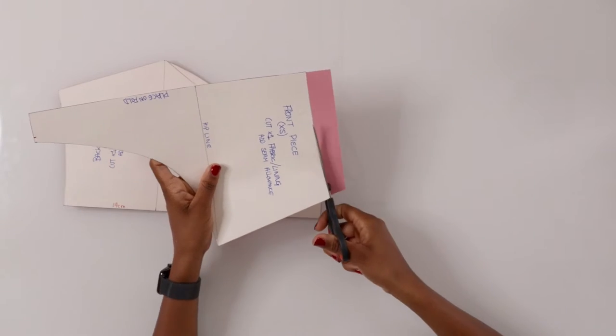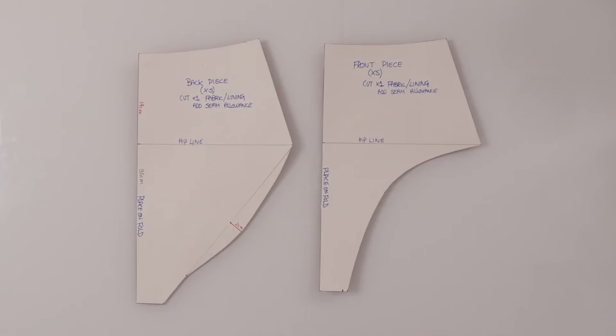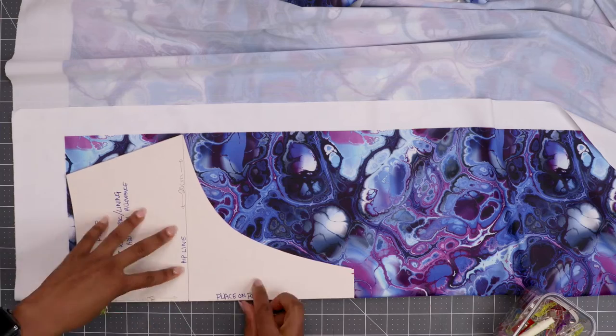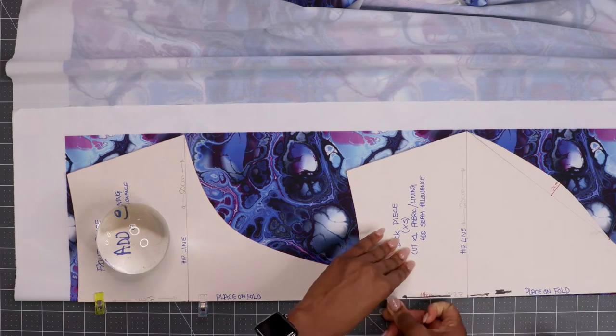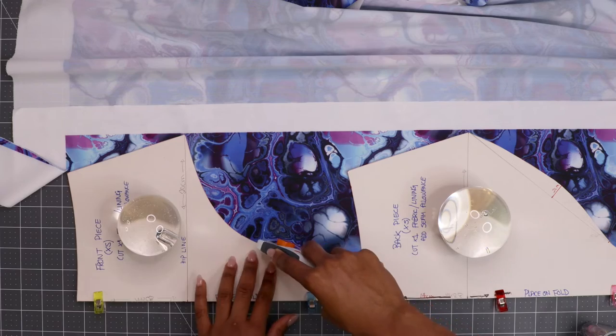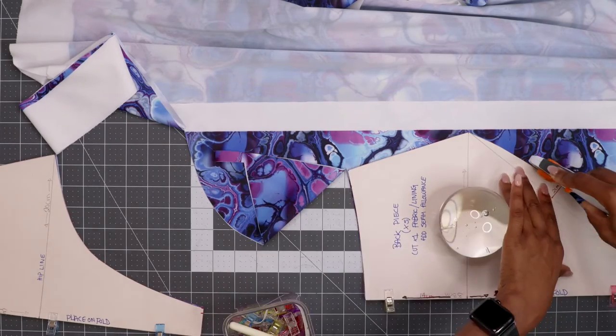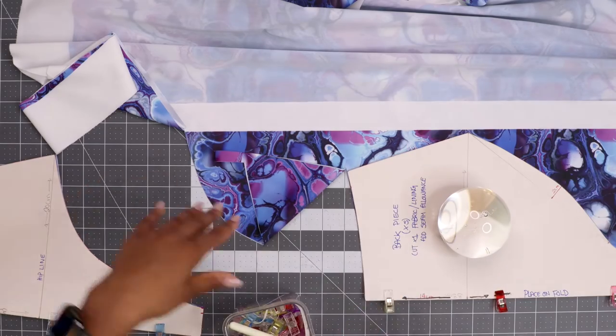Next step, designer, we're going to sew this bikini bottom together. If you know how to sew the bikini bottom, you can skip this part. But as we know, some of us are beginners, so it's nice to show the other designers how to actually put it together. Unfold your fabric, cut one for the front and one for the back piece, and repeat with the lining.